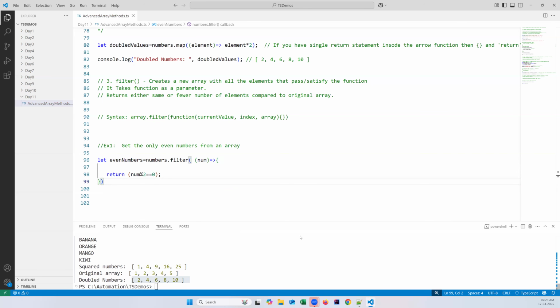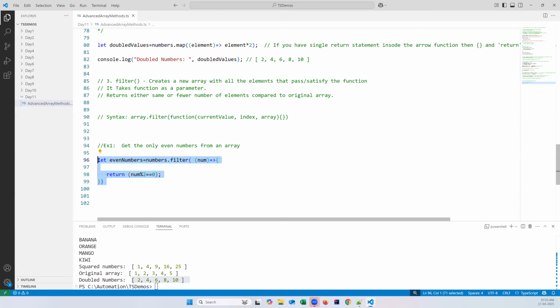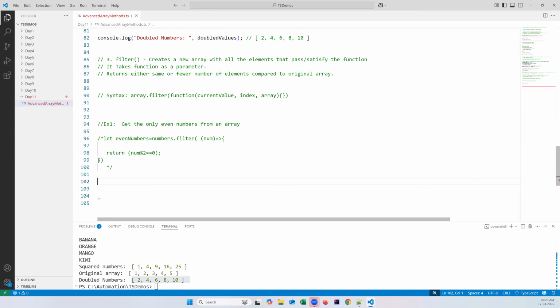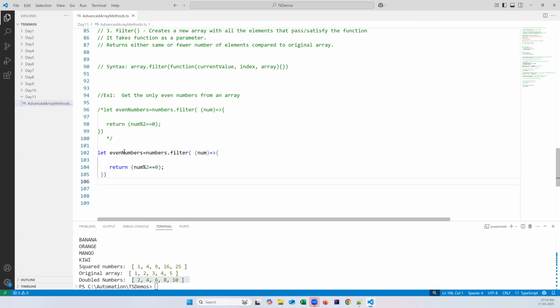Okay. So can we write this in a single statement? Instead of writing this entire thing in multiple lines, I just want to make the code concise, because it is an arrow function, plus we have only one return statement. If it is an arrow function, curly braces are optional. Remove the curly braces here and here. And the return keyword is also optional. Remove this return, not needed. So you can put it directly here. Single statement, we have done everything. That's it. Right? So this is the advantage of using these methods.